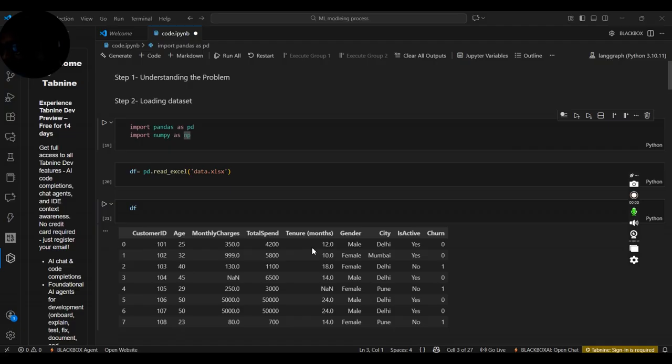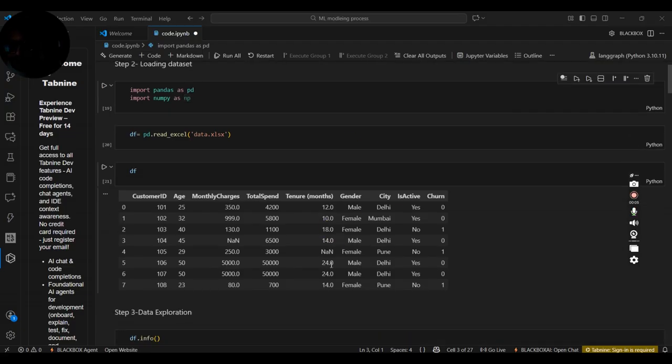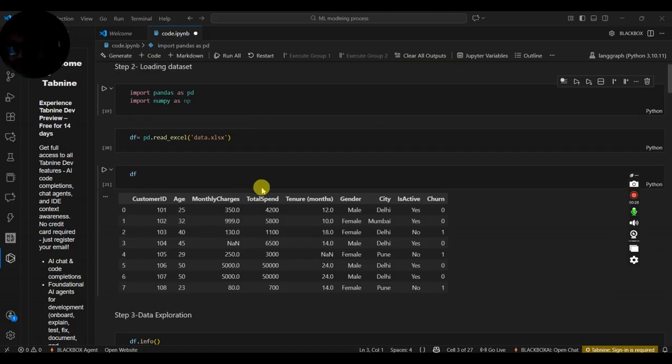All right, let us start. So here's our data set in my VS Code. This is my data set, which is the customer churn data set. These are the customer IDs, these are the features of a customer, and this is the churn result. Zero means the employee is not leaving, or not churning, and one means the employee is leaving. Okay. Now, we have imported this data set using pandas.